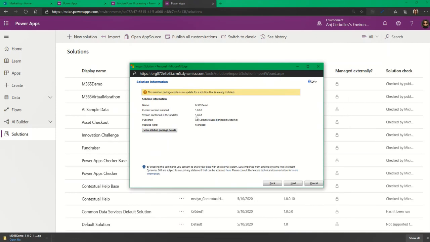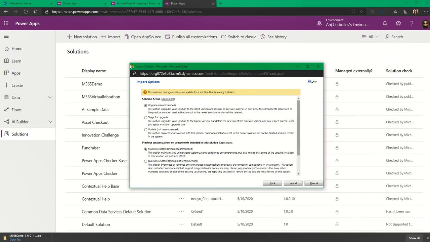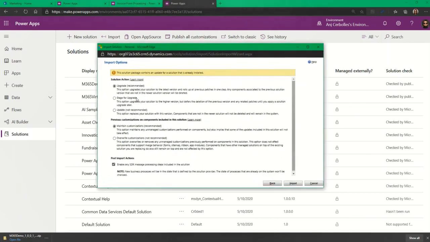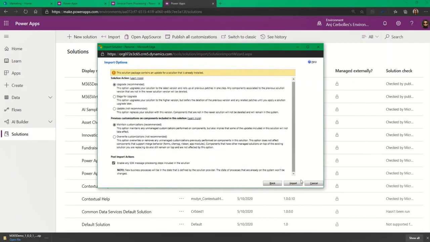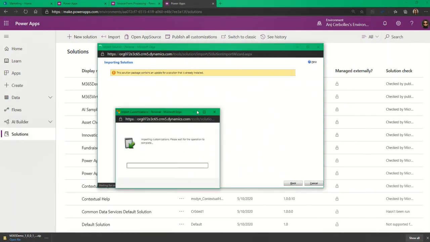So it will detect that it's 1.0.0.1. Now I'm going to select next. I'm going to select the app rate. And then I'm going to maintain the customization. And then I'm going to select import.